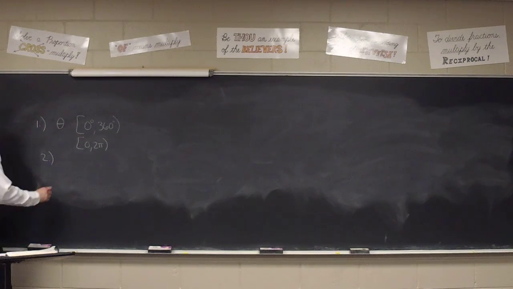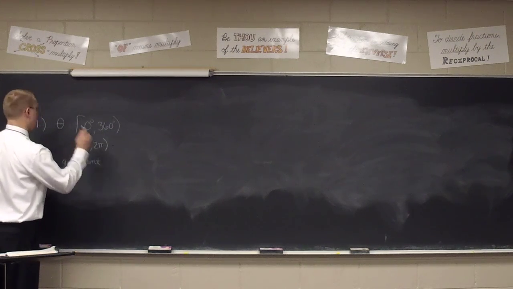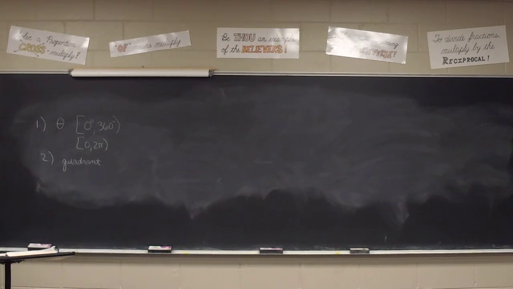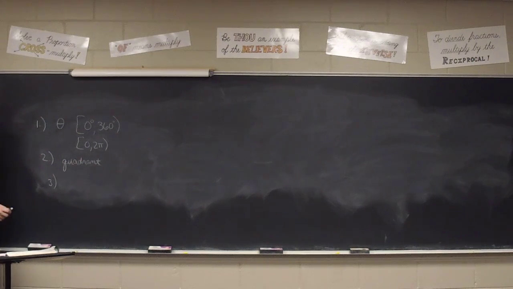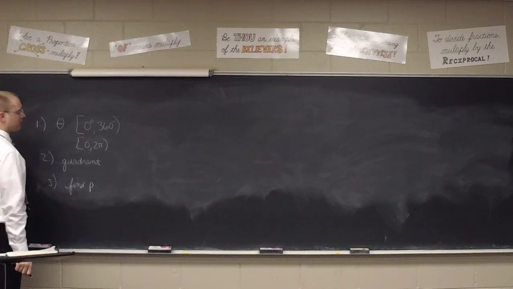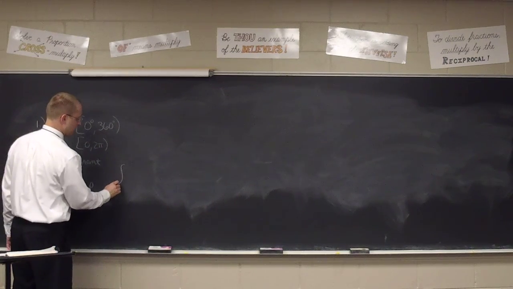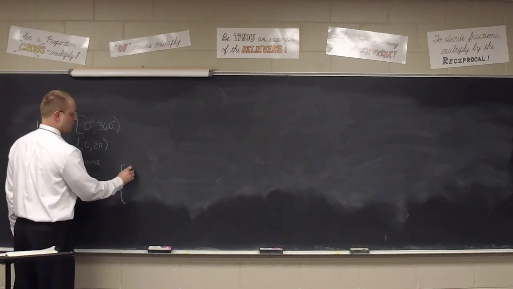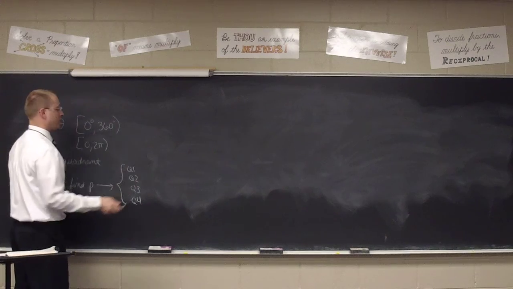Number two, determine the quadrant. Step number two, determine the quadrant. That's going to lead you to do step number three correctly, which is to find rho. Find rho. And here's a good place for us to refresh our memory about rho, because rho can be found different ways depending on the quadrant that you're in.